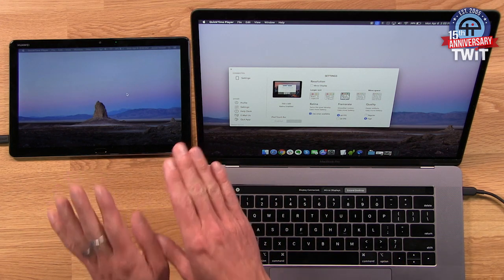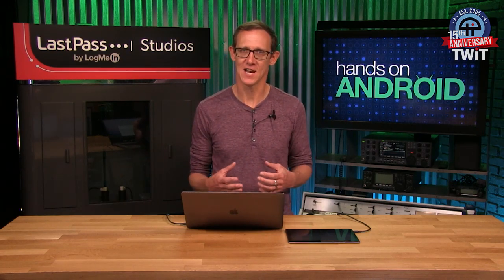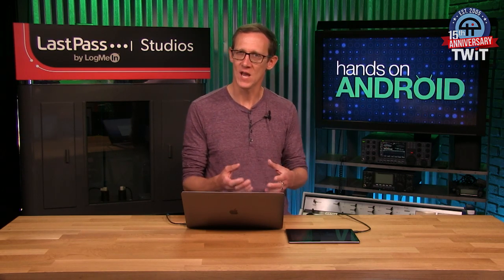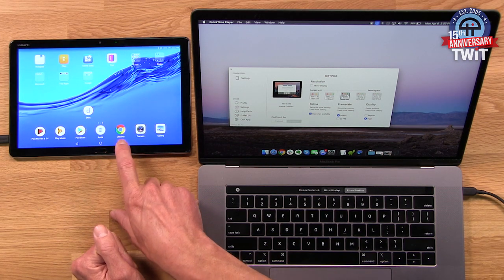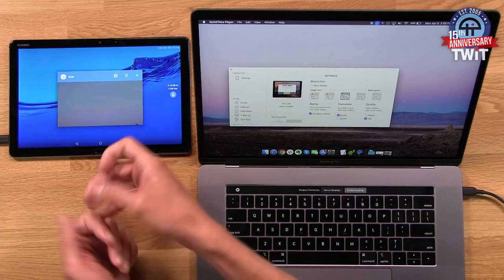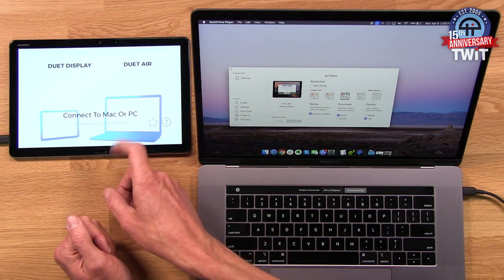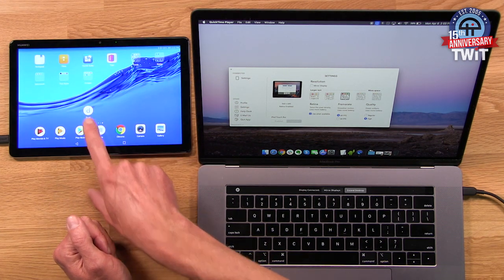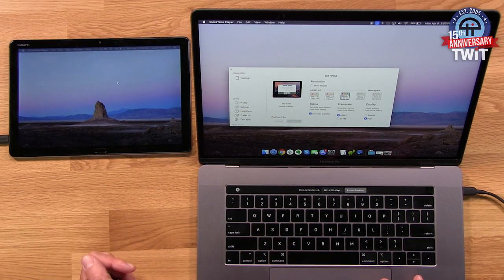Pretty easy to do, although I will say in my playing around with things and kind of getting it set up, it's not 100% perfect. Sometimes you plug them in and then you're waiting, nothing happens. In that case, I actually had to go into the multitasking on my Huawei tablet and just dismiss it entirely to kind of start fresh. But it's working for me, or at least it was until I backed out. Here, in fact, I'll show that to you. So we'll go ahead and get rid of that, jump into Duet here, and boom, we're back and ready to go.